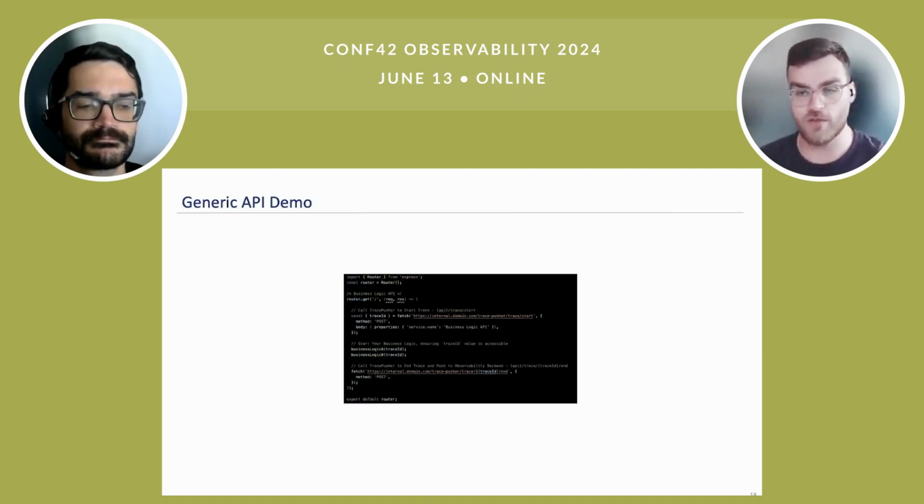And then in that main function, now that we have gone through our entire business logic, it is time to end that trace. When we make this final call to the trace or the REST trace service, to end the trace, it'll now package that all up and send it up to your observability backend. And then at this point, that information from the end-to-end trace with all of its spans will now be viewable in whatever observability backend you're using.